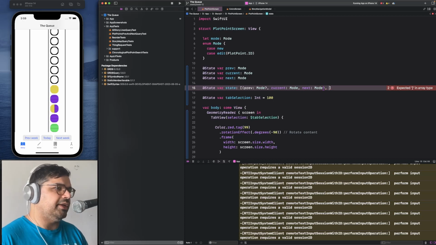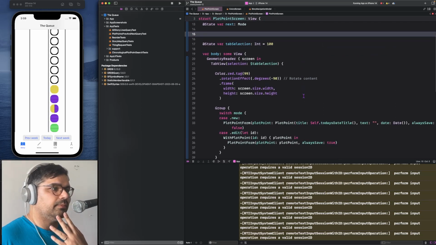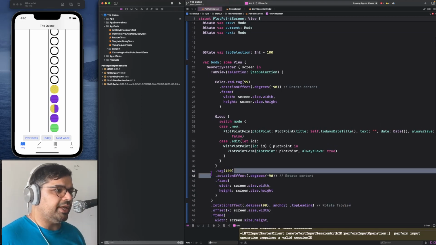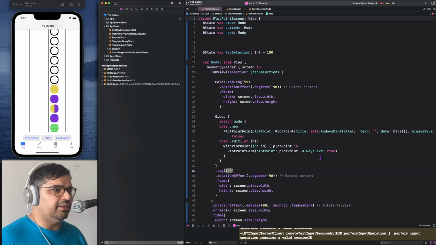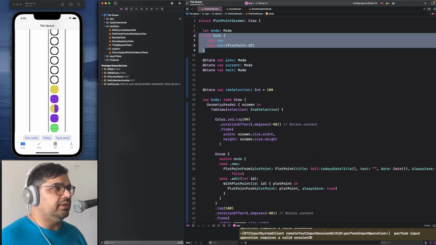Ooh, I think I'm getting a little too far in my head. Because I do want to have a tag selection based on the ID, I think.